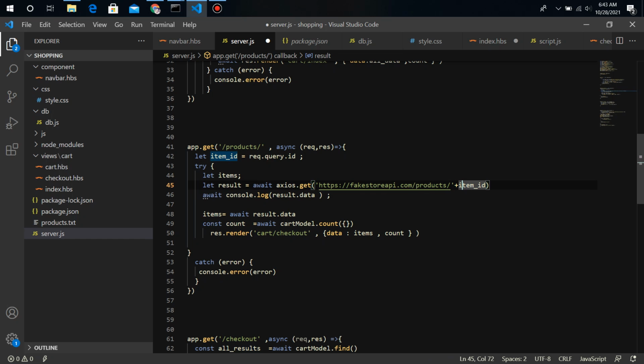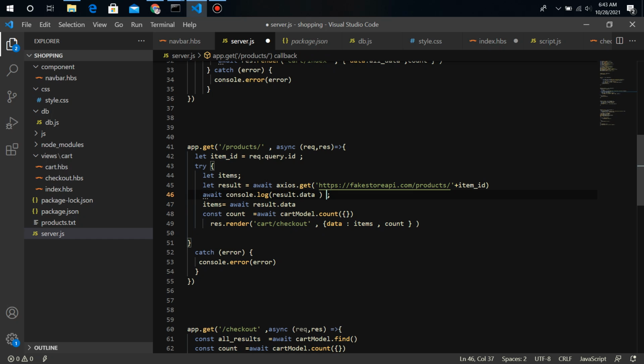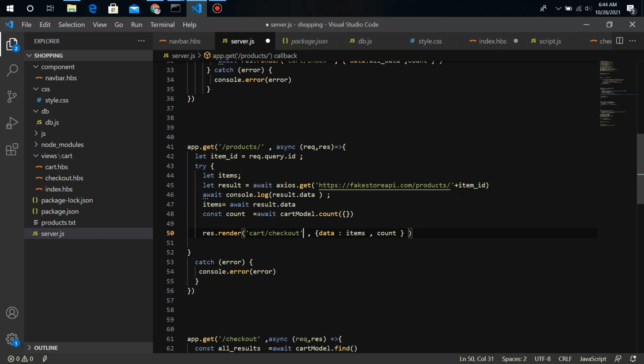In our API there was a link given like this, and if you just try to hit by specific ID, we will get all the data of that particular item. We are just doing it that way, and after it is just for checking purpose. I was just checking through the project. The actual raw data will be stored in the items variable, and this is just one line to check whether there is an item present in the database or not.